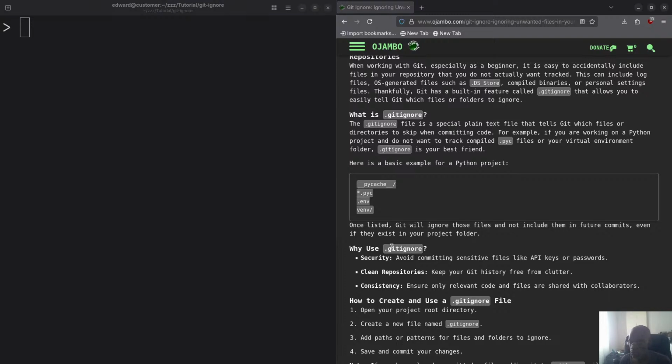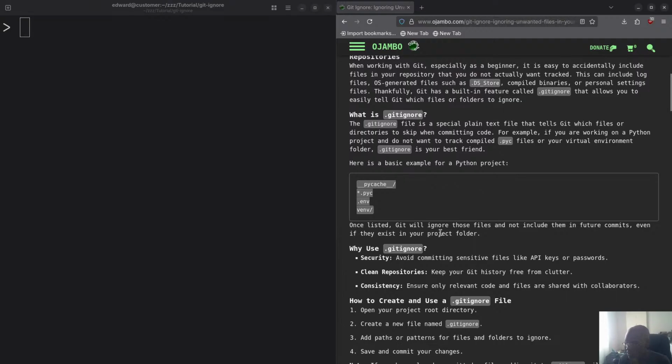I want to do a very simple example, working on a Python file. You see the Python file creates this __pycache__, and then usually some compiled Python, that's the .pyc files, and then it might be an environment file, that's usually only for your local system. And if you have a virtual environment, the venv. So when you're working with Python, you don't need to track those because those are only locally specialized for whatever workstation you're working with, your laptop or local machine, or maybe your work computer. So you don't need that stuff to be pushed into the Git repository.